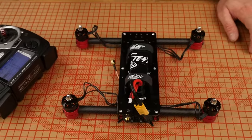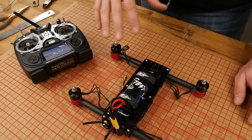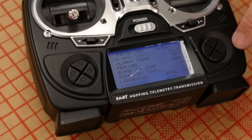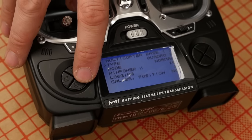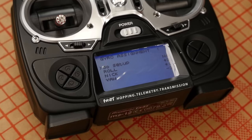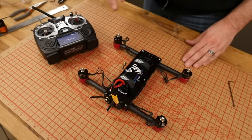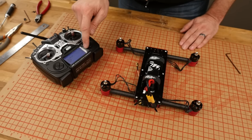That works wonderfully. Now let's go ahead and do a couple of key functions we're going to want to do to calibrate it. Mainly because I turned the antennas pointing backwards, I want the machine to learn what the new pitch directions are and what the new roll and yaw directions are. To do that, I'm going to go back into my telemetry menu, hit enter, and scroll until I see a menu setting — this is gyro assignment. The really cool thing about this receiver is it learns. I'm going to enter into this mode, do a movement on my stick, and turn the multirotor in the proper direction. When I do that, it's going to learn what gyros are being activated and calibrate it. You're going to notice plus one, plus two, plus one, and minus three.